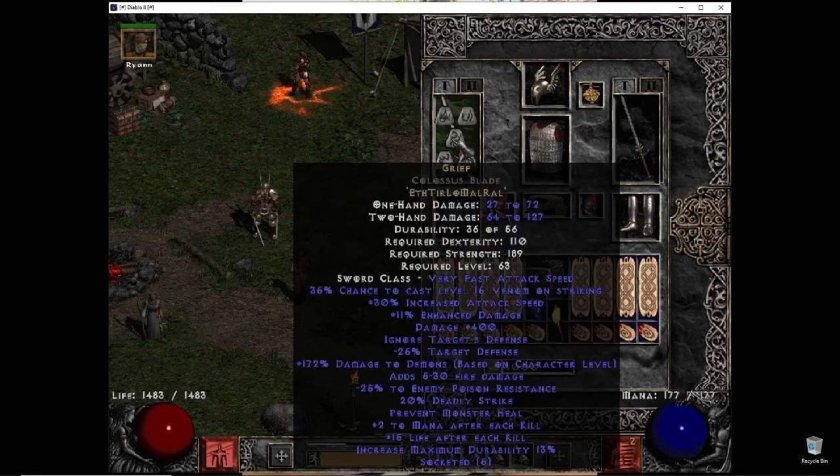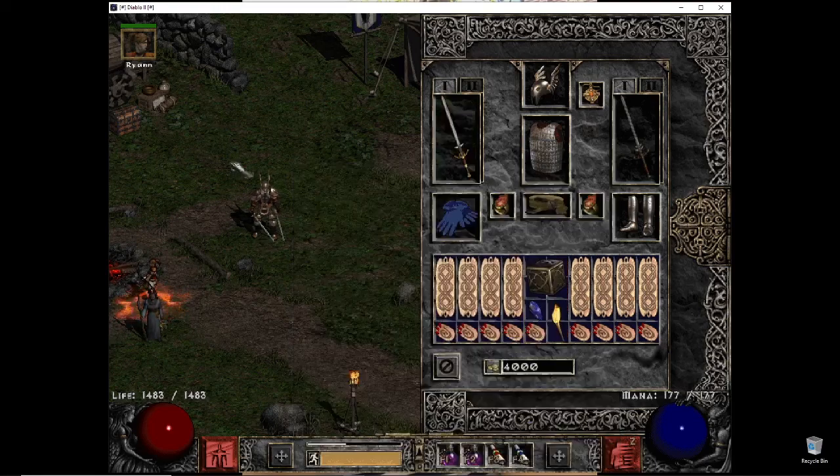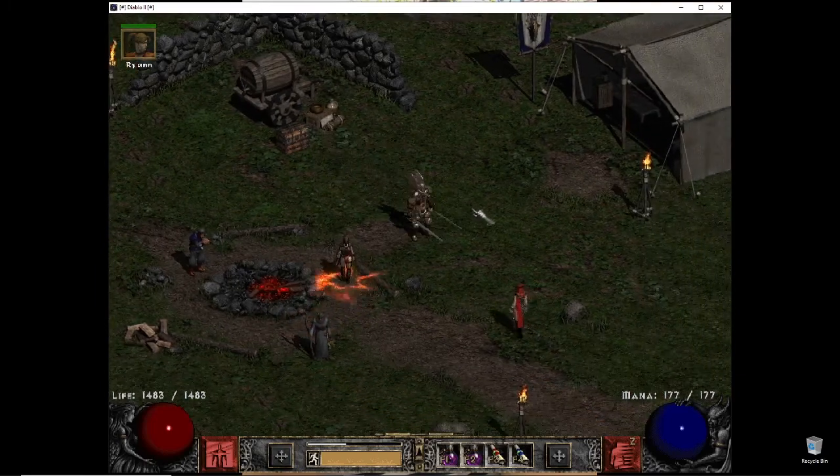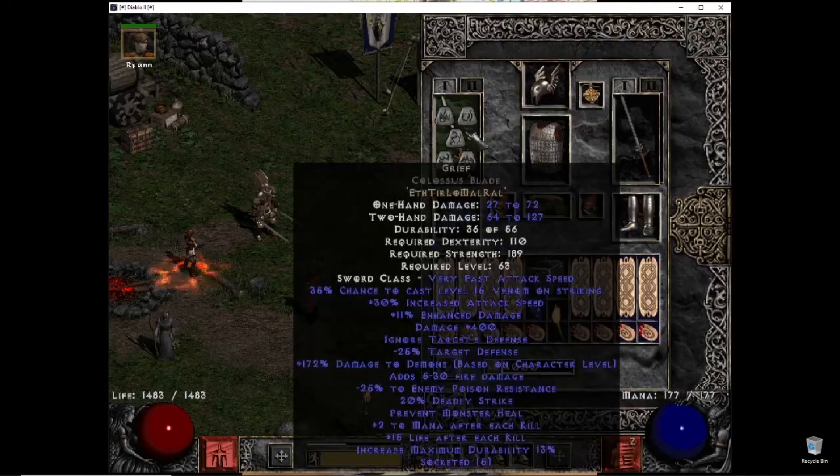So my weapon is a Grief Colossus Blade, and it's made out of an enhanced damage and maximum durability base. Now, it's different than my other build. Actually, this is just a small tweak from my number one Frenzy Barbarian variation. I still have the gear in here as well. And the main thing I changed was the weapon.